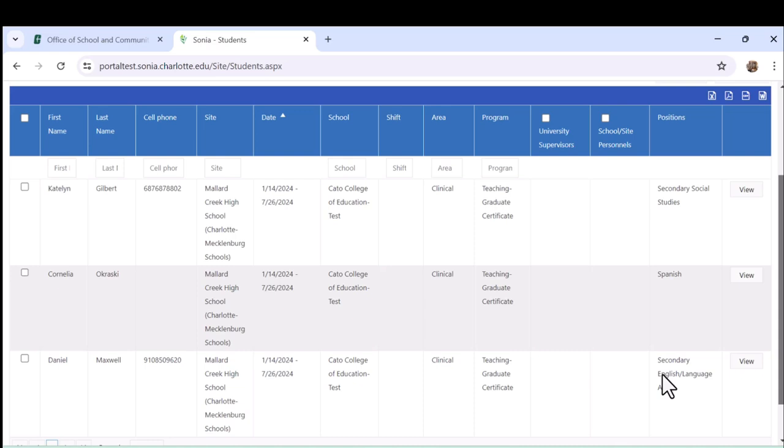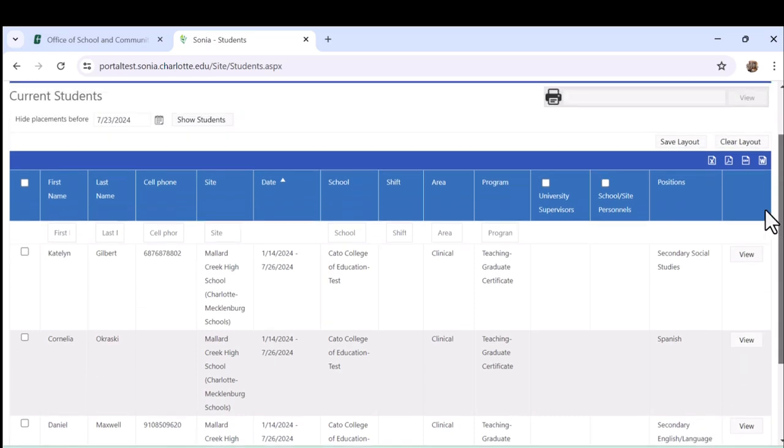All right, so when you go to the school, your site contact will know what your content area is and what level of the program you're in so that they can do the best job of matching up your choices. Okay, so that's exactly what I can see for my students.